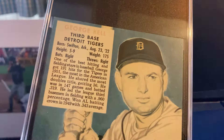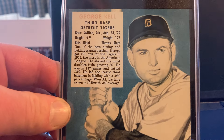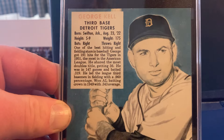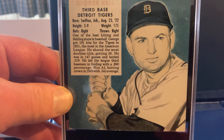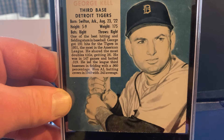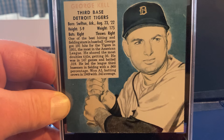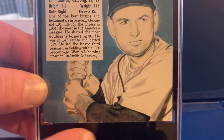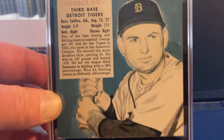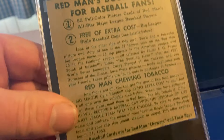Next we've got another tobacco card, but unlike those early 1900 tobacco cards, this one came out in the 50s — 1952. There are quite a few years that cards just came in gum and candy, but Red Man turned to making cards for a few years there in the 50s. This one in '52 came with first the card, then a layer of cellophane, and then chewing tobacco. Now this George Kell had that tab — there used to be a tab on the bottom of a lot of these cards. This one was cut off, and was probably cut a little too small, a little trimmed, and that's why this one, like the other one, gets a grade of authentic. But it's okay, still a nice presenting card.